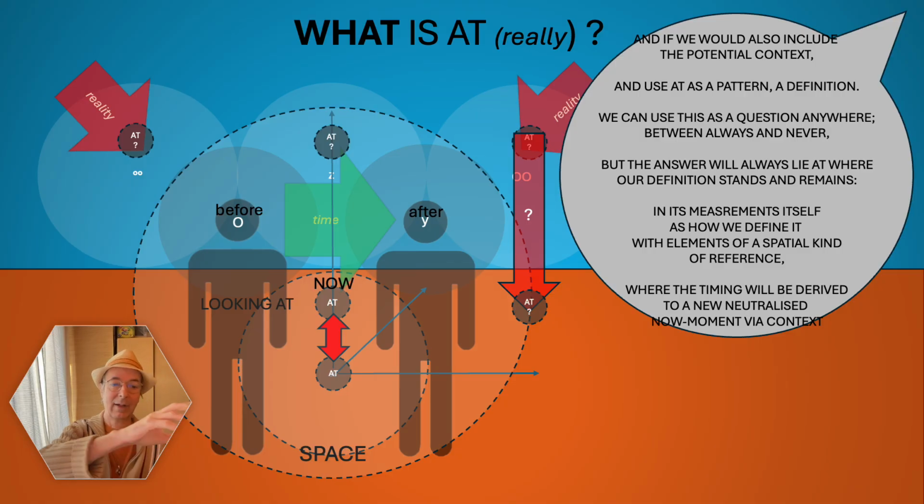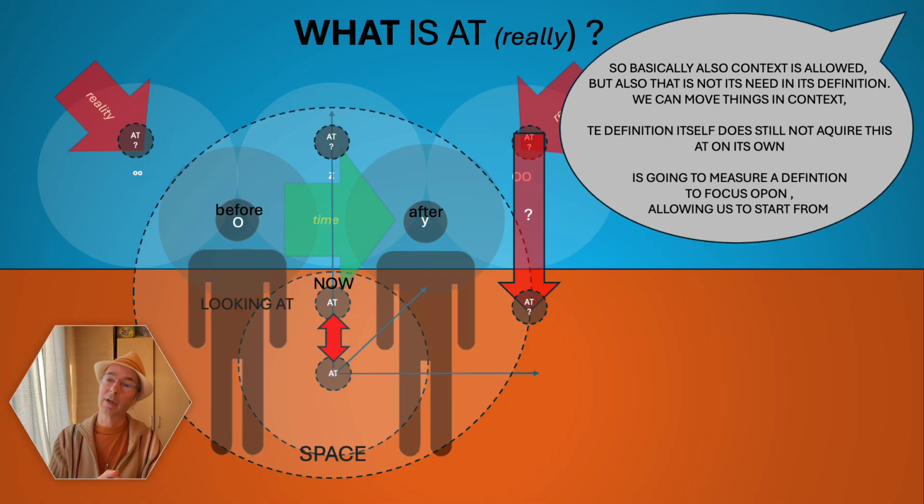So when the at is used as a definition, we're actually looking for the definition, and when we finally find a definition, even if it's somewhere in a different timing and at a different time and at a different place because of my context, what shall I do? What shall be done? The definition itself will be derived to what I'm already focusing upon there in the middle. It's about measuring the definition, trying to measure my definition of a position.